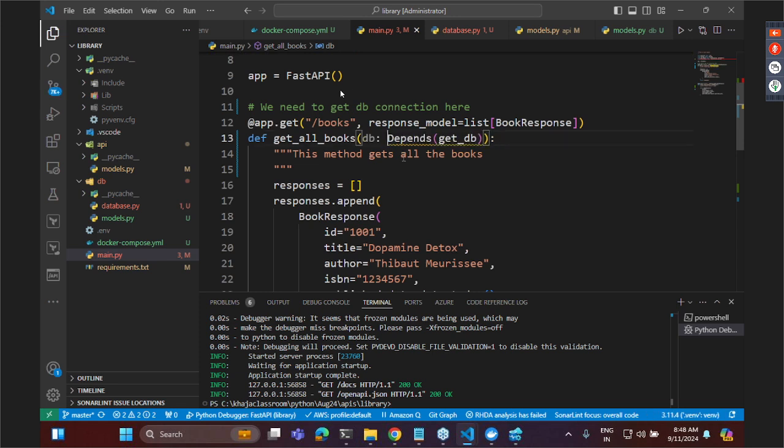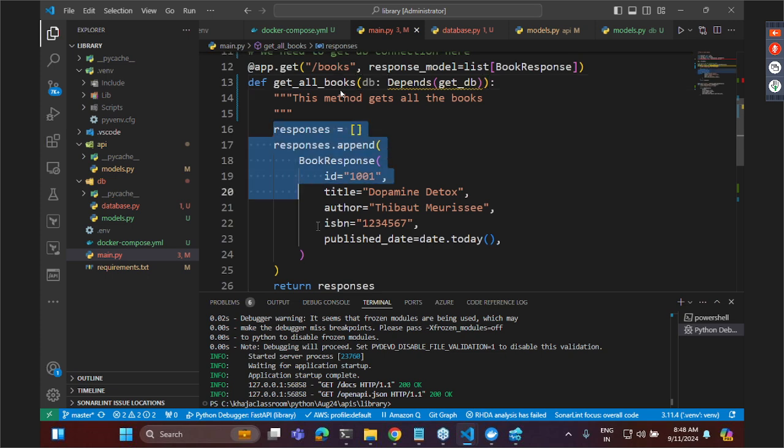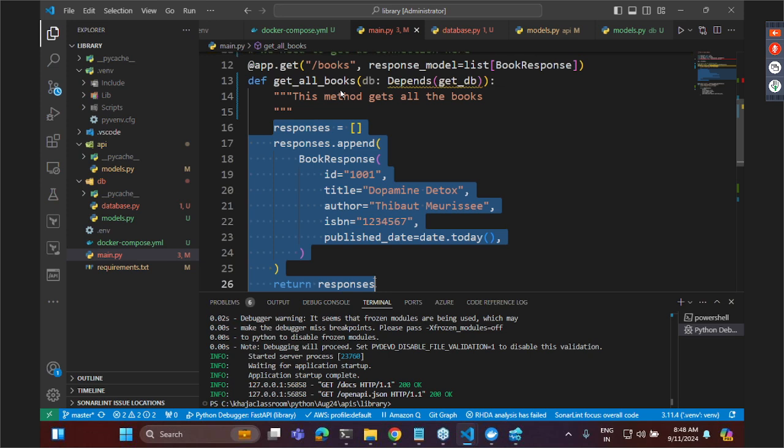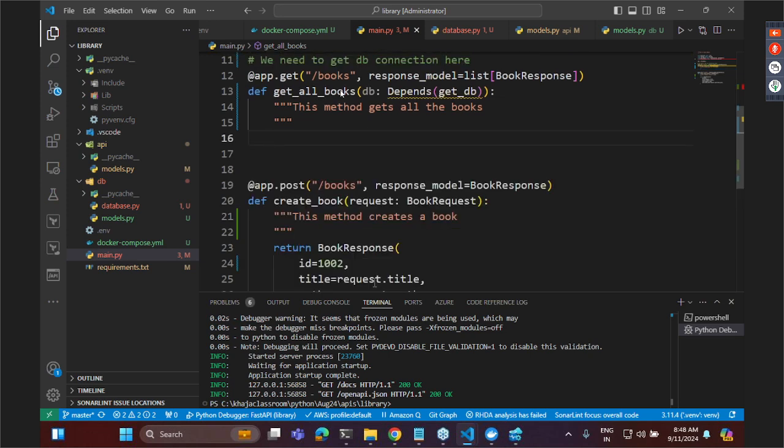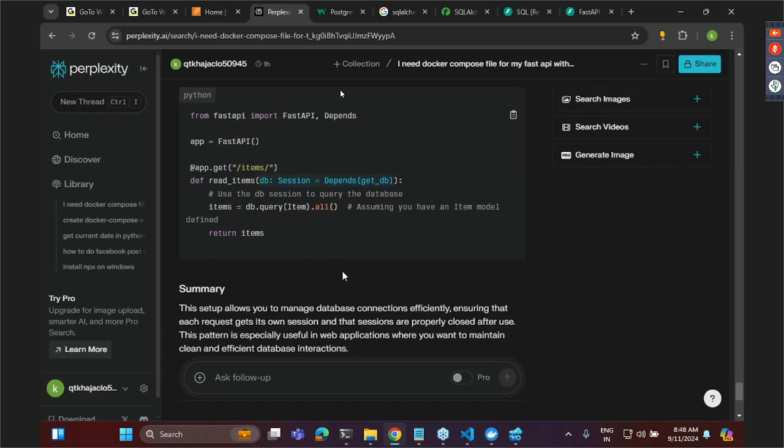Are we clear on this, sir? Okay. Now all I need to do is get all the tables which are of type books. Ante kada?